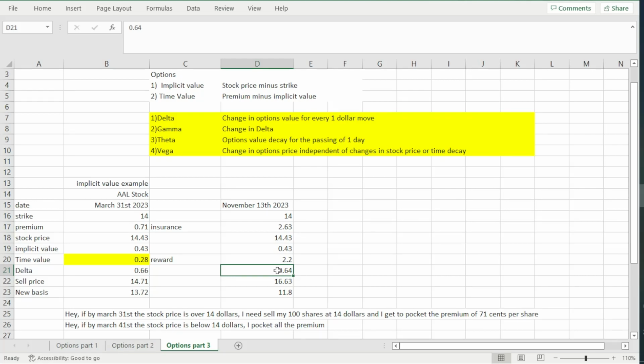Now, if you close out your contract, you essentially buy to close. I want to remind you, when you're selling a contract, you're basically writing a call, and this is a bearish strategy. So what you're doing is selling to open, and when you want to close out the same contract, you're buying to close. So let's say that a lot of time went on, but the actual stock price is still around the same, $14.43. This is where we go back to that theta component, which is time decay.